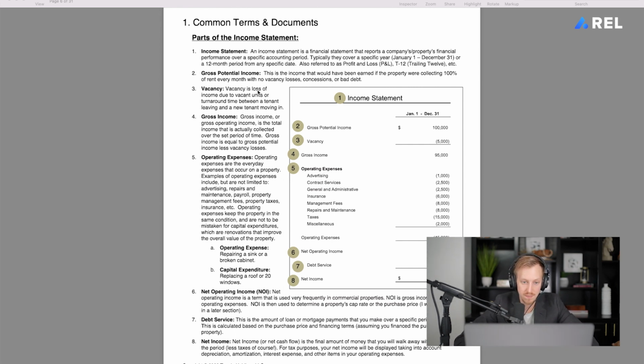After that, vacancy loss. You guys understand vacancy is just loss of income due to a unit not being occupied. So an apartment is not occupied for a period of time. That is deducted from our gross potential income, right? We're not able to hit our total potential because we've had some vacancy. This leads us to our gross income, right? Other people might call it other terms, so I call it the gross income because this is our potential. This is what we lost out of that potential, and this is what we actually collected. So our gross income can be defined as the actual operating income, the amount of money that we collected in this time period.